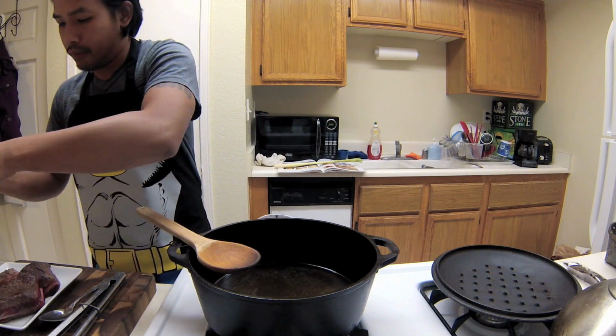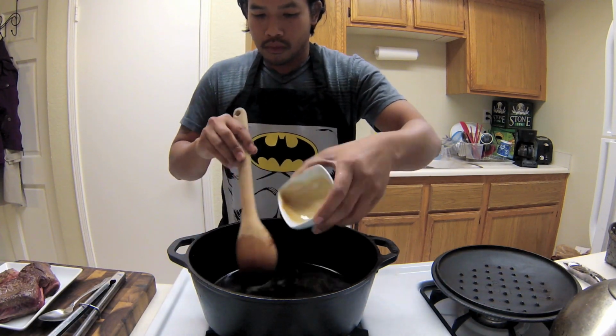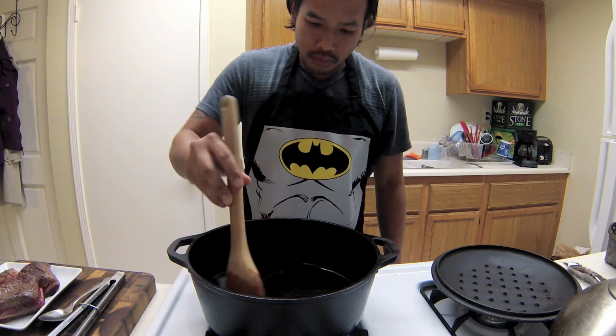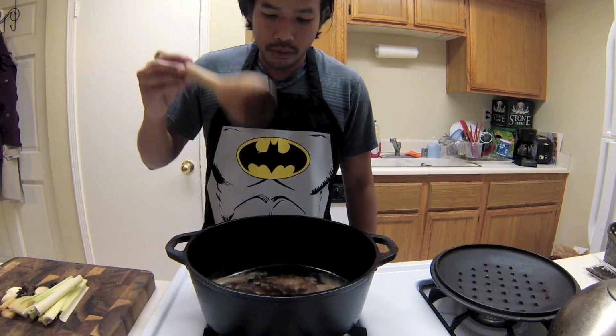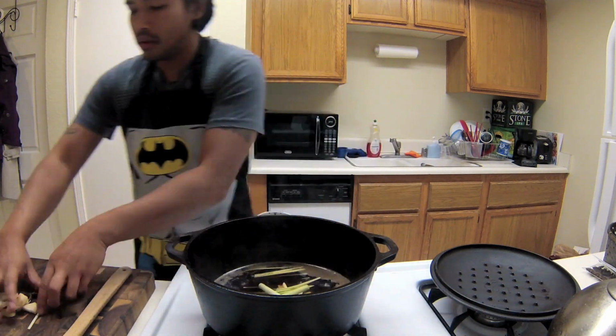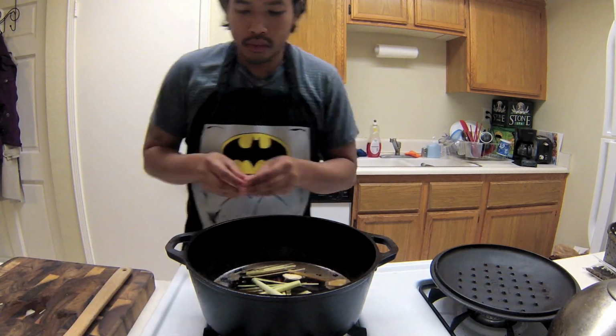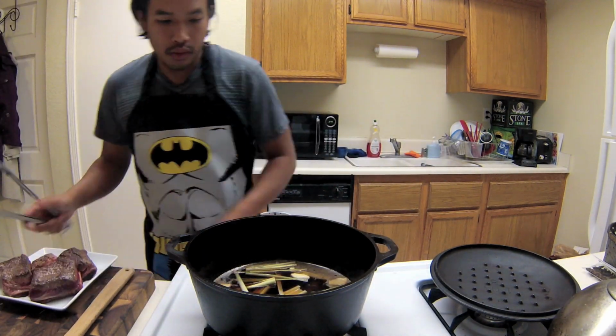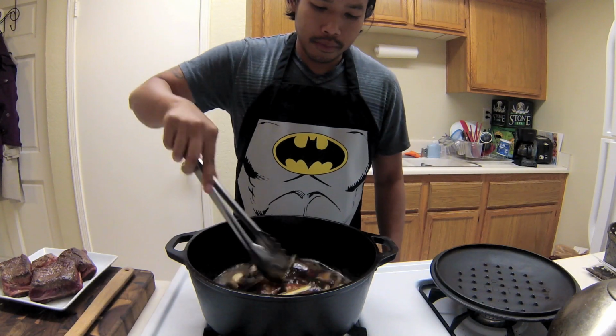And the next step here is to add some soy sauce. And continue stirring, and you want it to reduce a little bit. Then add all the aromatics in there. And all of these aromatics you can check on my website to see what exactly they are and the amounts that are put in there.